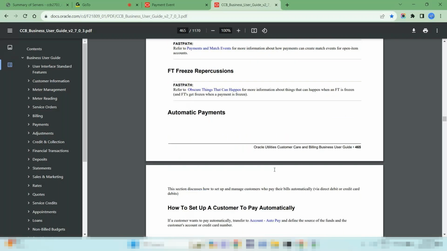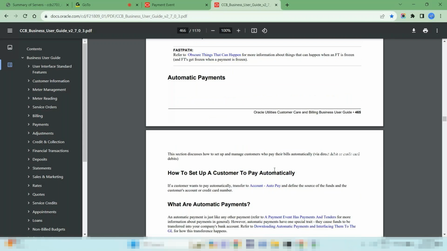Automatic payment: whenever you find any invoice or bill, your payment channel or payment portal gives you the facility to set automatic payment. Means whenever your bill is created, it will be automatically deducted and paid to the company. The bank also can have the facility, because once you give the account number, the bank can enable the payment, so whenever any bill is created, it will be auto payment.